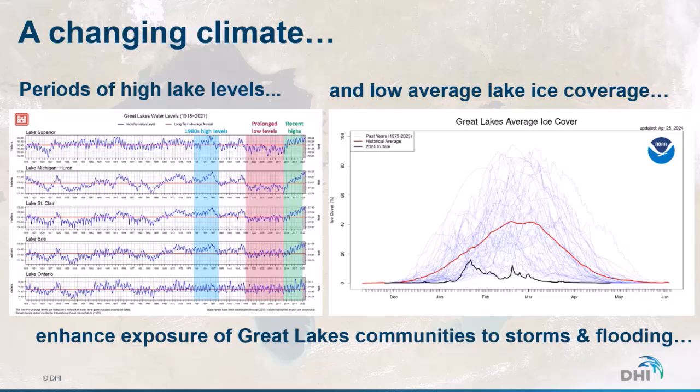We've also had periods of prolonged high lake water levels in the last few years, between, say, 2015 through 2019. With these changes in static lake level, if the lake levels are higher due to a lot of precipitation and moisture in the Great Lakes Basin, these surge events become much more impactful than if the static lake level is lower, when there is less water in the lake itself. These are processes that need to be considered, as well as into the future, and of course also looking at past events. And what we saw in the last couple of years, with these high static lake levels, was significant flooding along the shoreline of Buffalo.